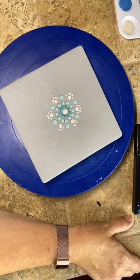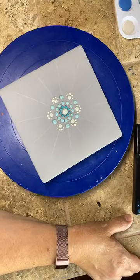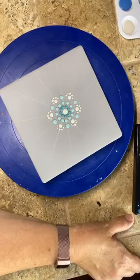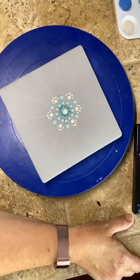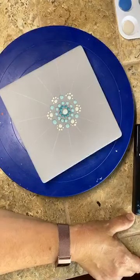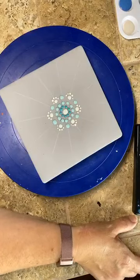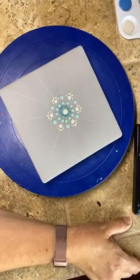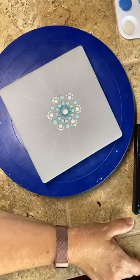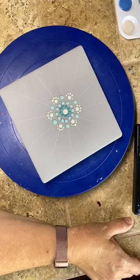So I know that April is waiting for this, so I'm gonna talk now about why sometimes when you dot with the same color, with the same tip, but different colors, they come out different sizes. And what's the reason for that? That's right, viscosity. Different glazes have different thicknesses, if you will. And so I'm always very tentative when I first dot with a color. I can get bold after that, but I like to start off safe. And then get a sense of how it spreads, if you will.